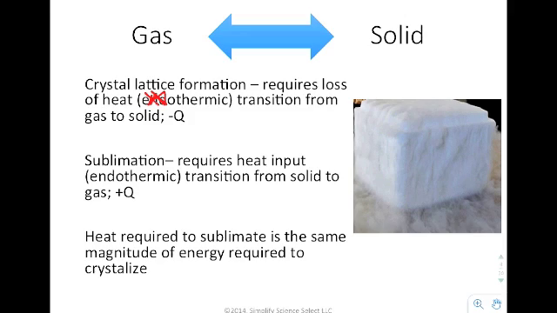And then sublimation requires energy input. It's an endothermic transition. So once again, you're putting heat in and going from a solid to a gas. This is an example right here. You see dry ice. Now dry ice doesn't have a liquid state. Instead, it goes straight from the solid to the gas phase. So the heat required to sublimate is the same. So once again, law of conservation of energy. 100 joules this way, 100 joules that way. So they're the same values.